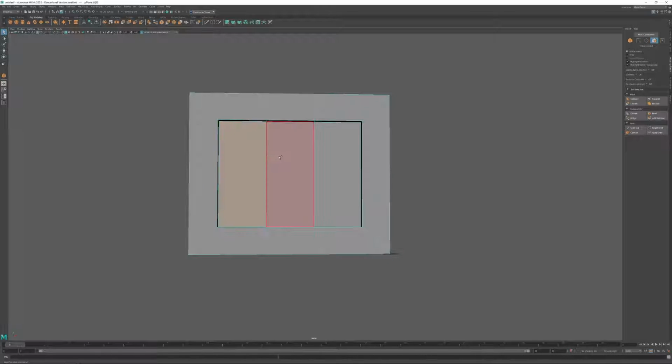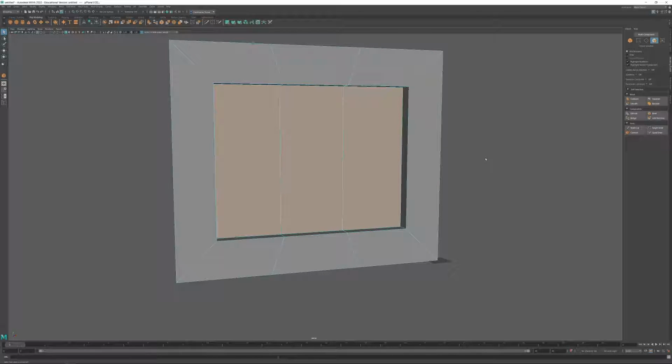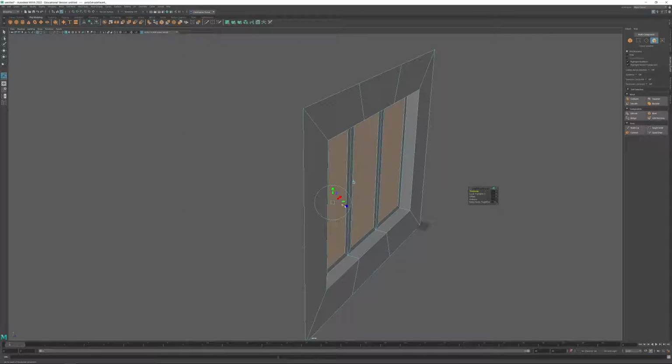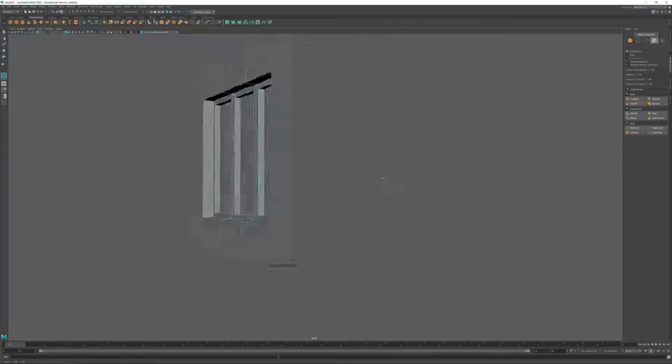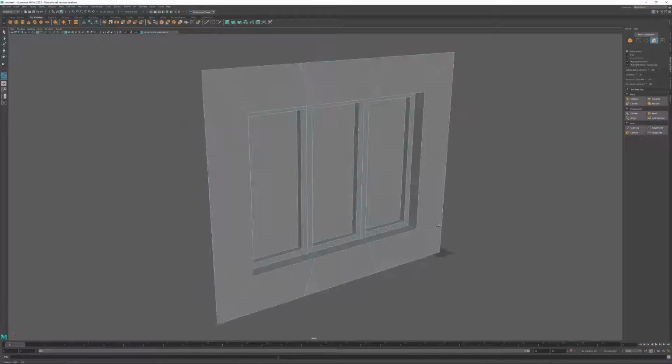I will return to faces and I will grab each of the new 3 windows, and using extrude and offset, we will see about creating these things a little bit smaller. Now, it doesn't look like this is going to work here. So I'm going to go to keep faces together and turn that off. Now, if I use offset, each face will get smaller on its own. Again, I will hit enter to accept, and I will switch to extrude again, and I can push these windows back a little bit further. This is going to give us the appearance of some windows in this geometry.